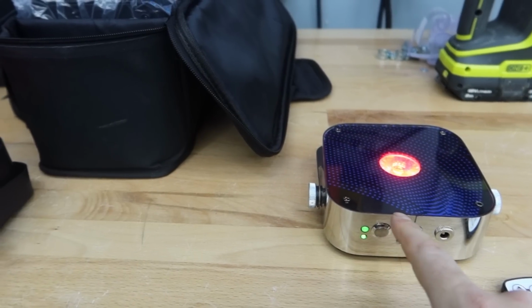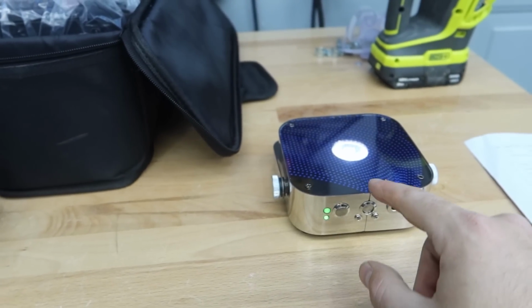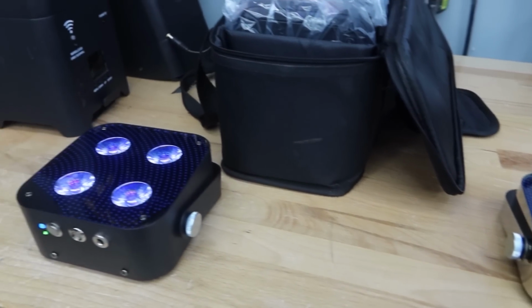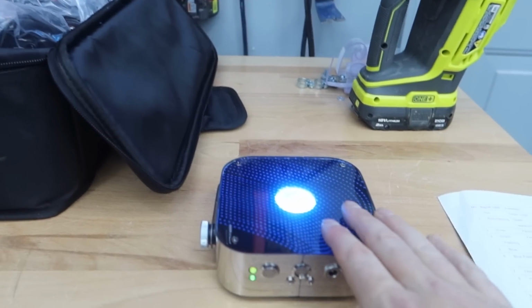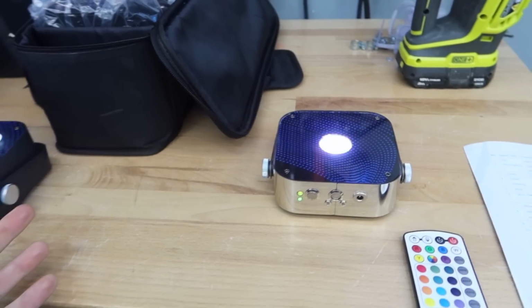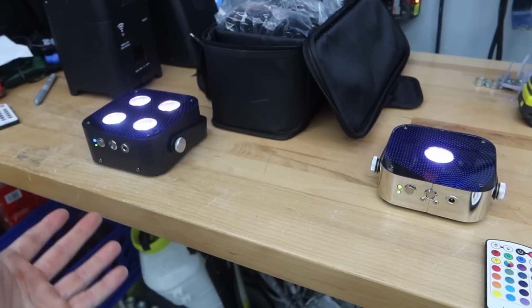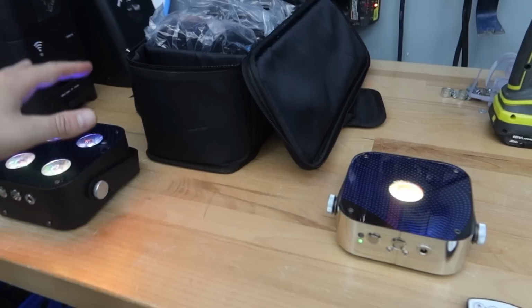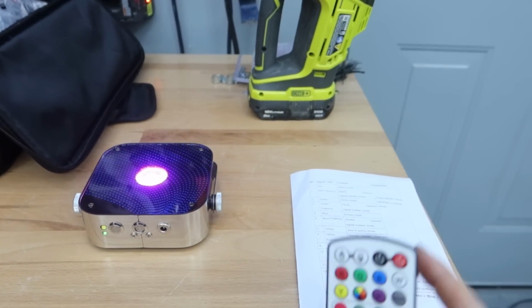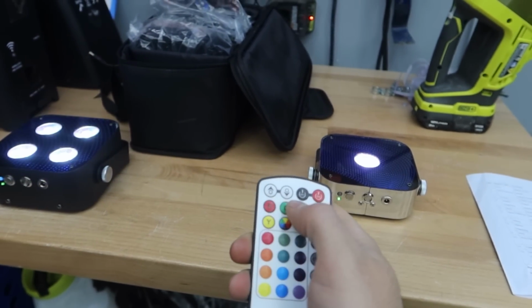All good. We go to the next one, it automatically changes. Now we're on fade mode. We go to strobe mode, we're on strobe mode. And then now we're on sound active. So this is the master of sound active. This is our slave. That is right there is how you get it on master slave sound active mode so that they're all synced on the exact same thing. But if you are not on pink, these buttons don't do anything.